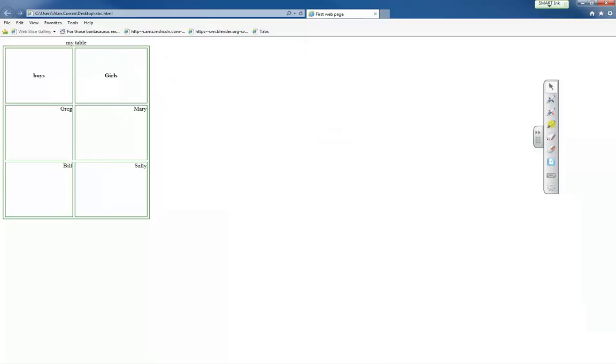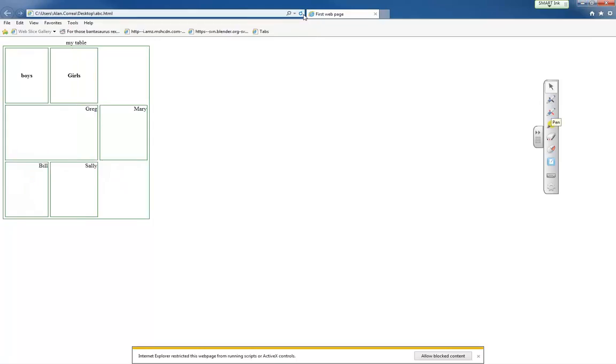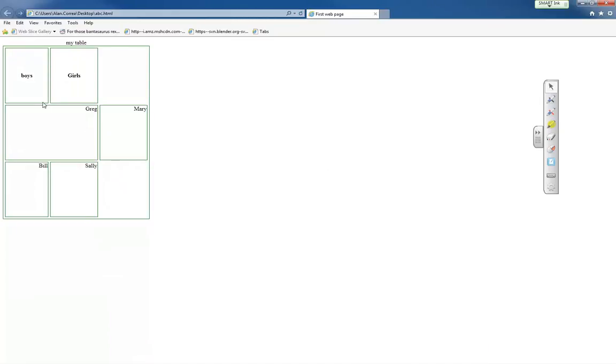So let's go ahead and add some text here. Go back to my first thing I want to talk about, which is column span. So column span, what does it do? It spans 2 or 3 or whatever number of columns. Control S, refresh, and then this Greg is going to now take up 2 columns. Now you notice Mary shifted over; it created the blanks as you think it would.